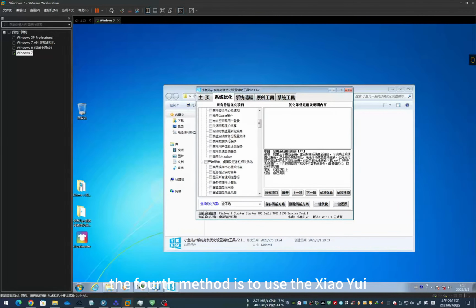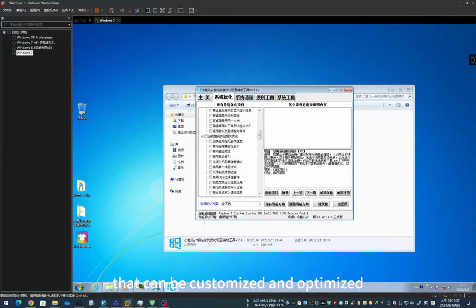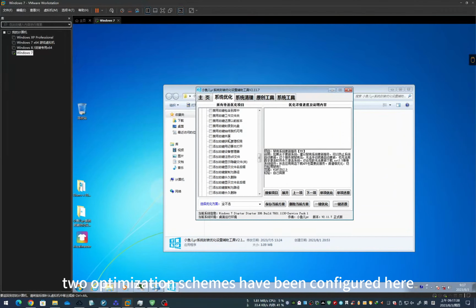The fourth method is to use the Xiao assisted optimization tool. There are many options here that can be customized and optimized. However, considering those students who do not read the optimization projects carefully, 2 optimization schemes have been configured here.